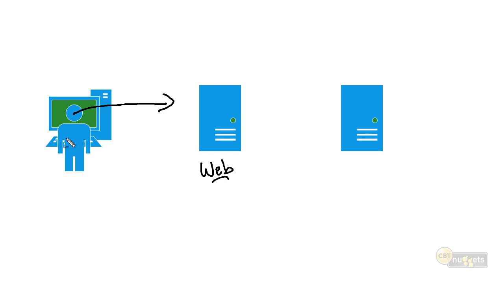Since the user didn't bring a ticket, the web server has to go get one. So you can configure a service account or a computer account to perform protocol transition, and that's that second radio button I just showed you, where it said using any authentication protocol. That lets the service, or in this case the computer account for the web server, request a service ticket to a service without actually having one from the user.